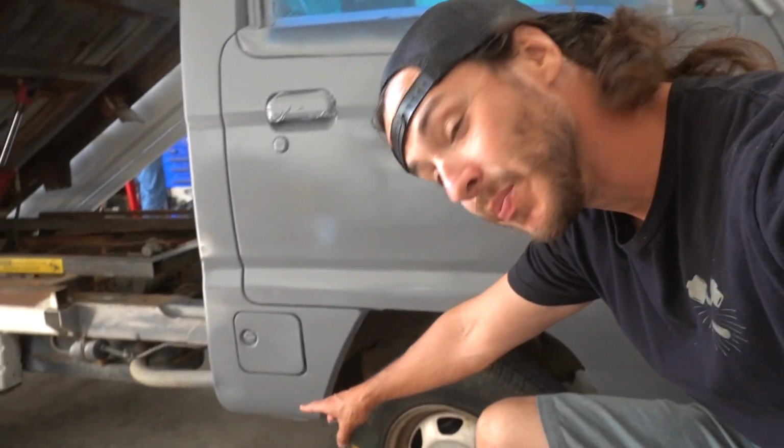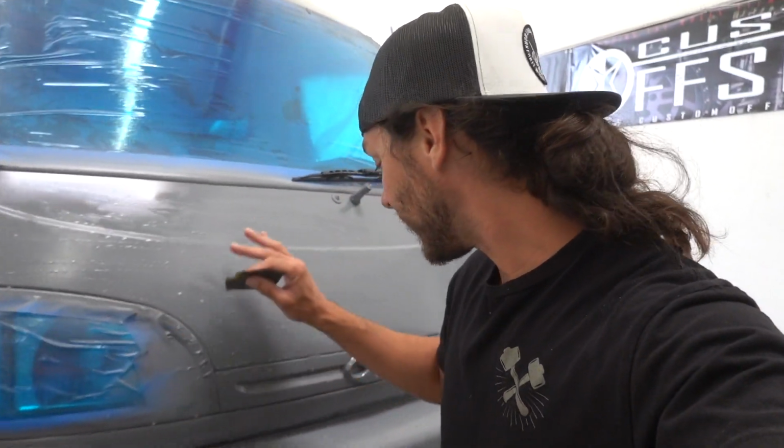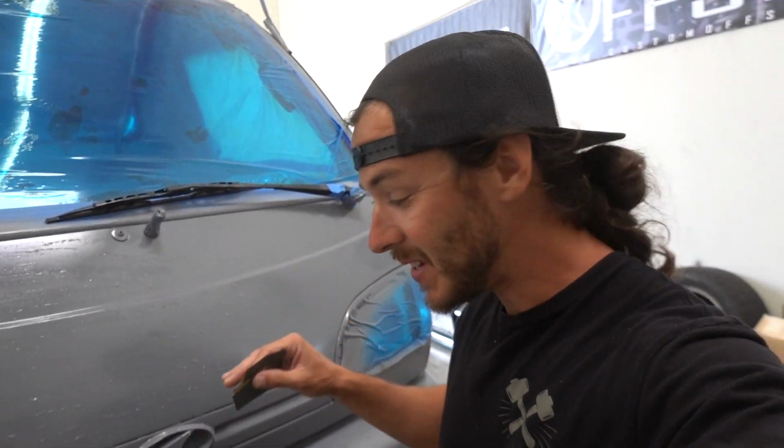All right, y'all, so quick change of plans here. I did a little light coat over where I had wet sanded in there because obviously it had those white streaks in it, or the light spots from wet sanding. And that spot feels really good now and really smooth.